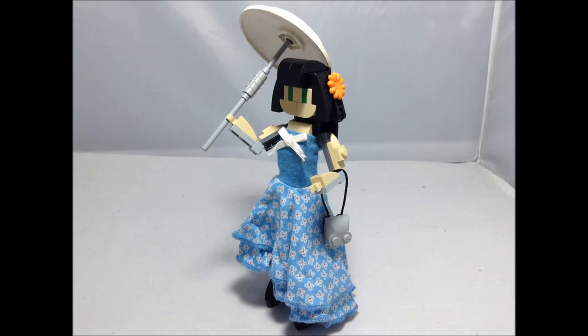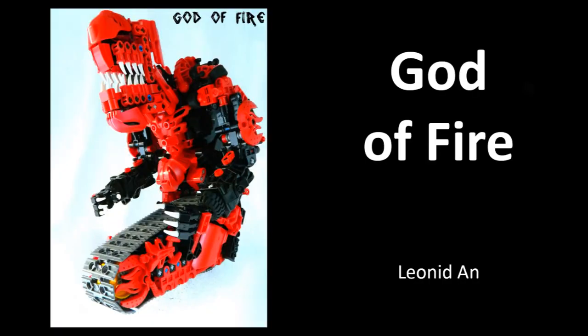So, yeah, a really cool mock that's using some really obscure and fun pieces. Really awesome. This next mock here is by Leonid Arn and is called God of Fire.